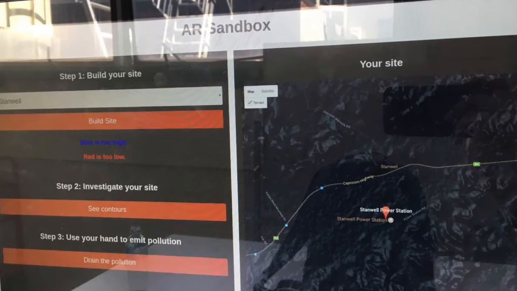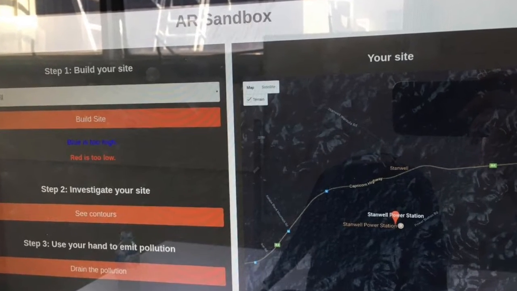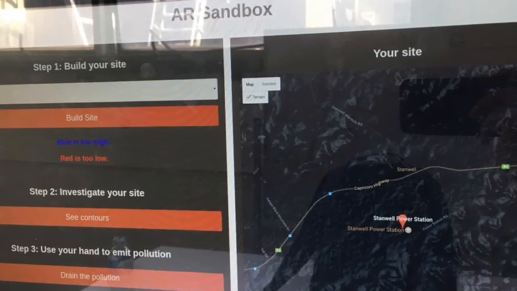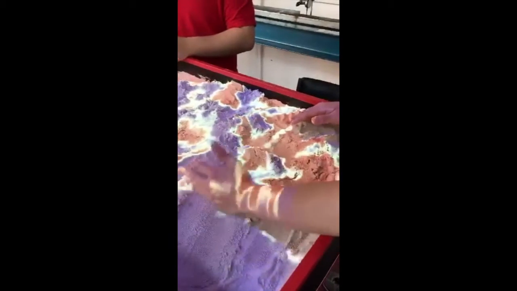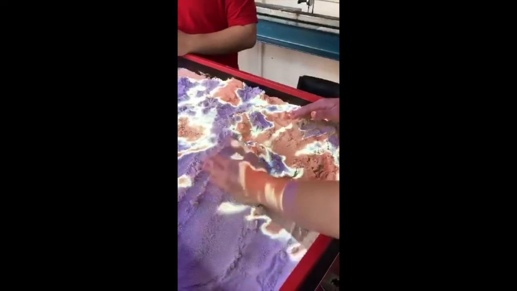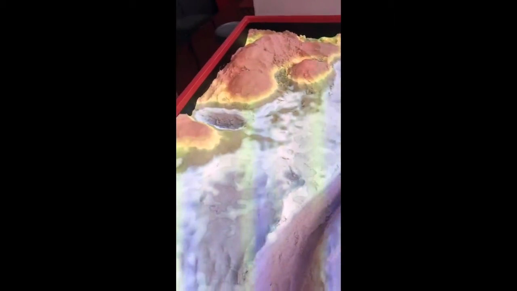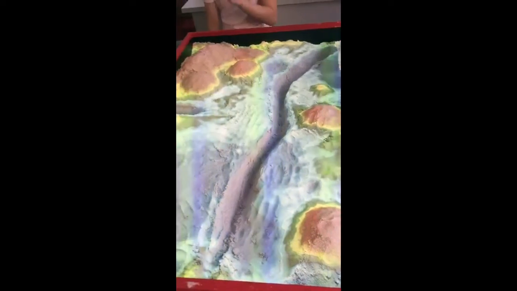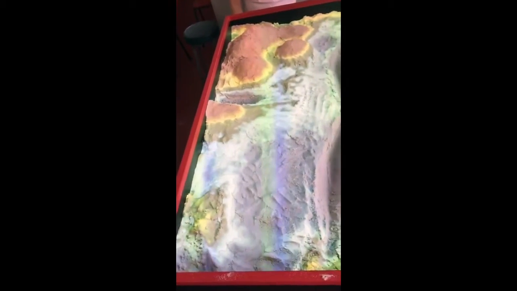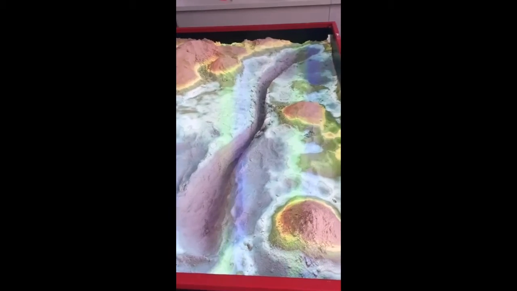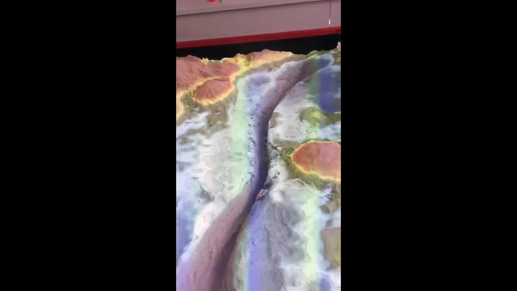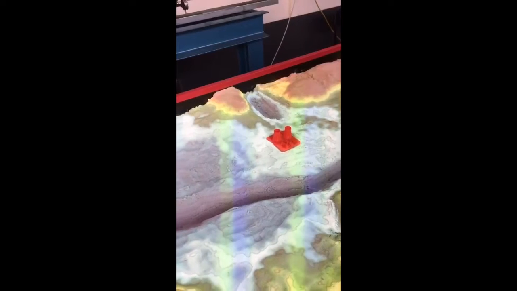We built our model by firstly selecting the Stanwell site and built the landscape by moving sand from relatively high region of blue to the red regions, which are relatively low. Afterwards, we switched the program to Contour, which projects onto the sand to create a 3D topographic map. Finally, we placed the factory, which is located on flat sand between two river mountains, with a channel in the southeast and a river running through from the north side from the power plant.